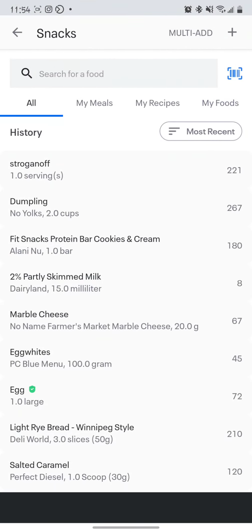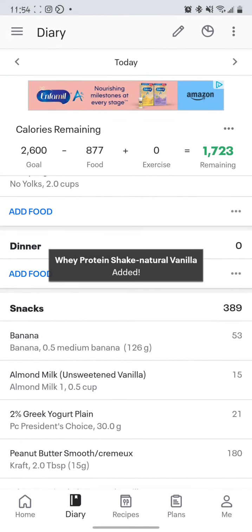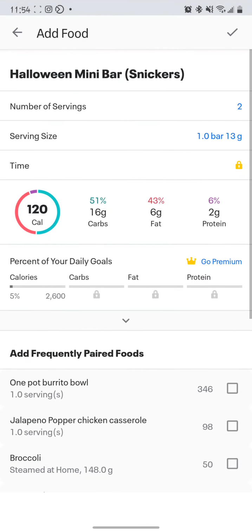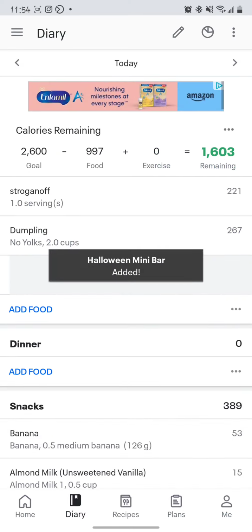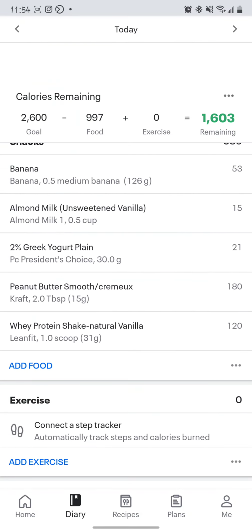I know that I'm going to have my favorite smoothie because I love this smoothie. It makes me happy. So I'm going to add that in. Okay, I know too that I need a little bit of chocolate, because that also makes me happy. So I'm going to put 2 mini chocolate bars in there, because that's going to get me through the day of not binging on anything else. As long as it's added in, I get to eat it, it's accounted for, and I'm satisfied.